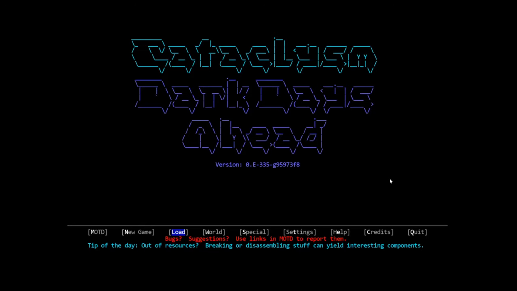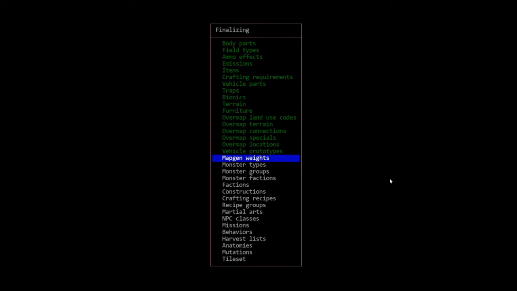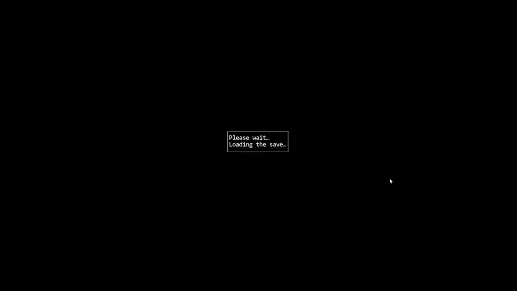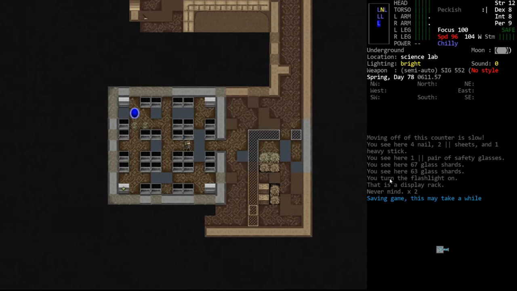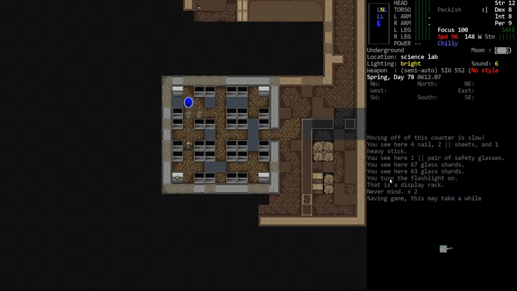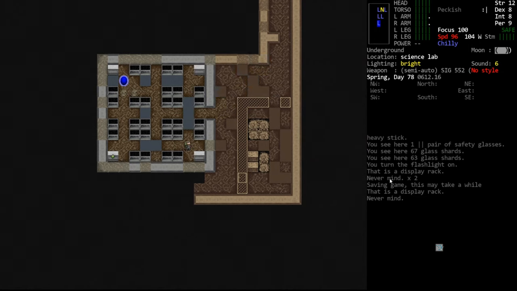Let's just reload our save and not teleport. I didn't think it would just teleport us. I thought it might spawn something cool. But I actually don't care about teleporting. So yeah, not going to do that. What is this thing? I already looked at it, but yeah, I don't want that.